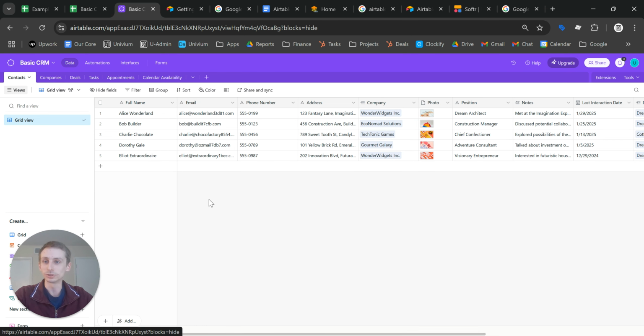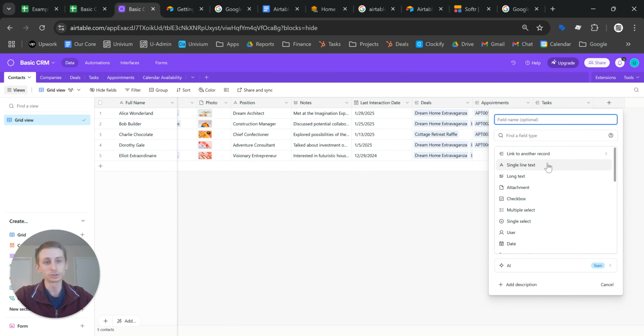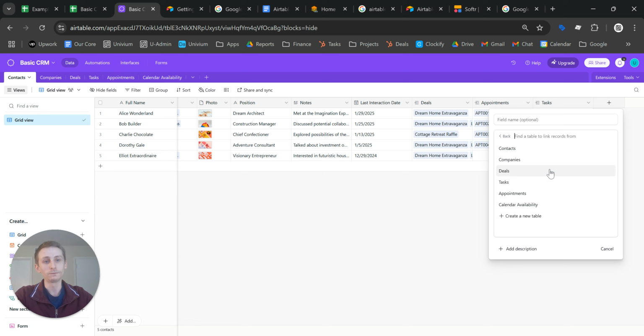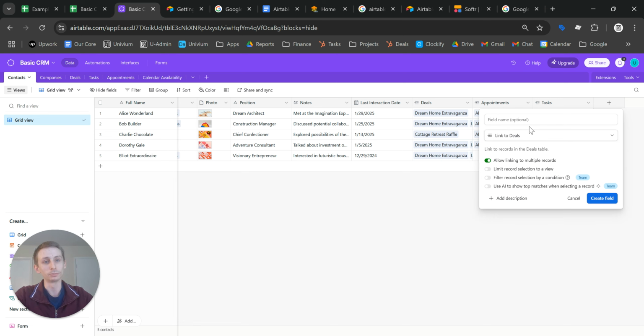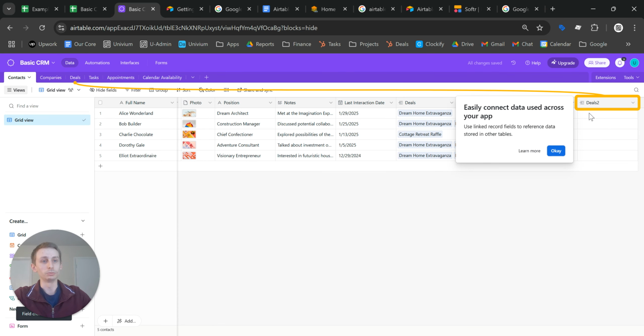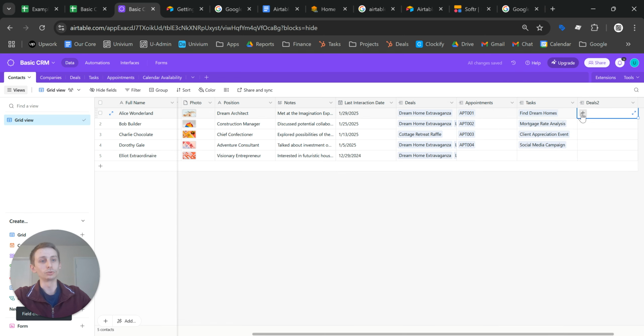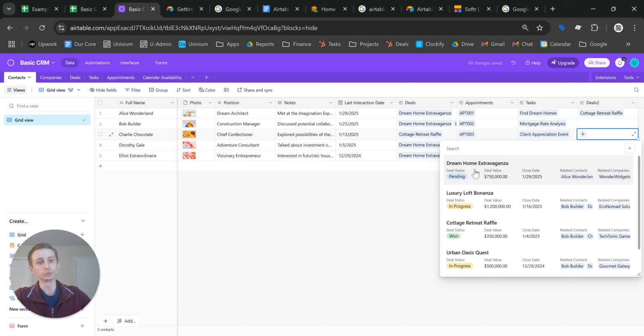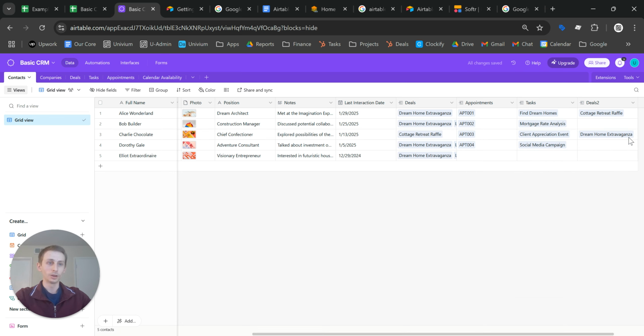So if you're reusing the same contacts on multiple deals, and this is kind of similar to a VLOOKUP, you just do linked record and you do deals. Now this is already on there. Let me do deals too, right? And then you can do this from the interface side too, but you can link to specific ones, which just makes it so much easier.